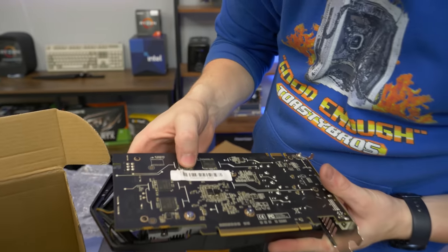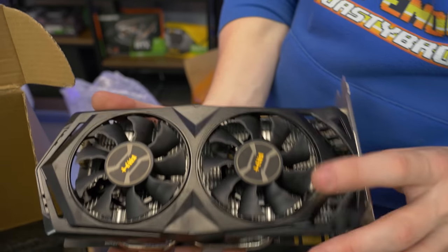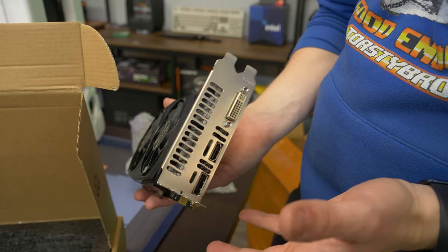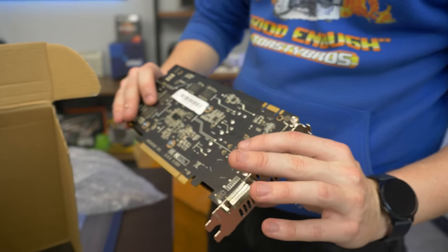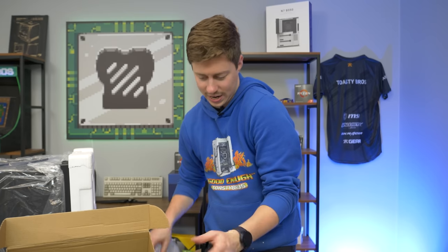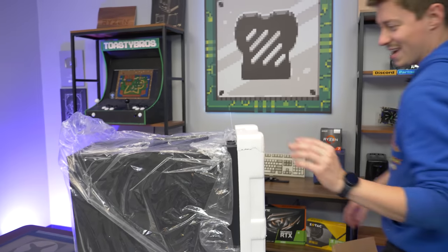Or I'm thinking wrong. Funhouse GTX 964 gig. It's a Funhouse? I mean, the outputs are promising. It has good outputs. There's no VGA. That's the most important part. If it says VGA, it's pretty much guaranteed fake. I mean, it could be a real 964 gig. It might just be a Chinese brand we've never heard of before. Funhouse, have you ever heard of it? No, I've never heard of it.